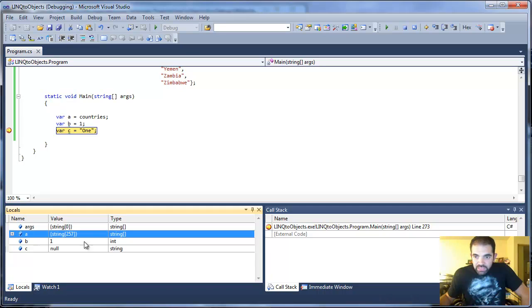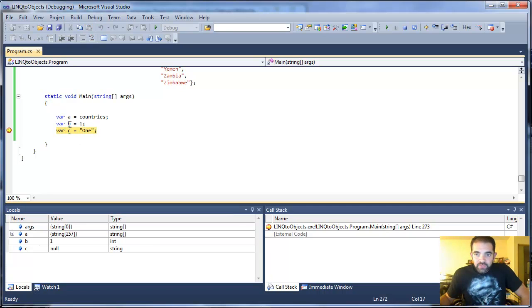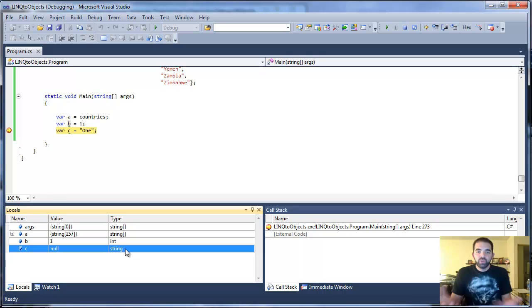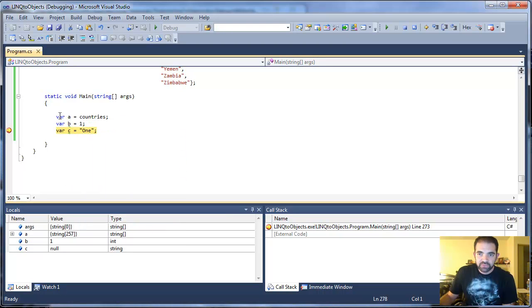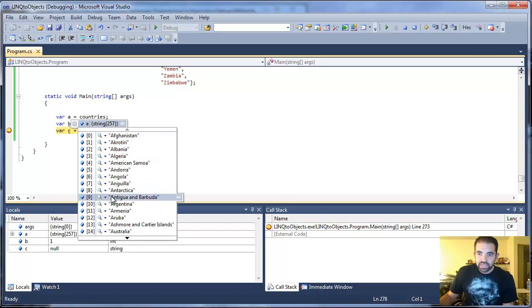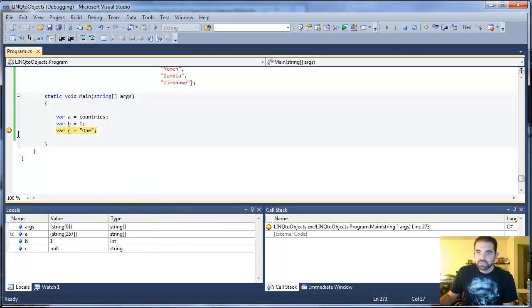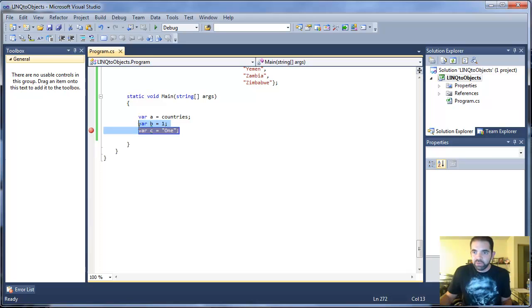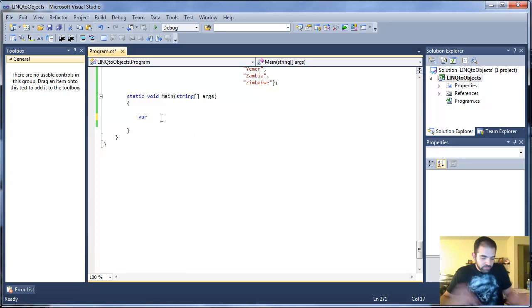You can see that this variable a here is type string array. Variable b here is an integer, and variable c is a string. So the .NET framework made a decision of what those types should be based on the values that I enter inside that object. And so at this point, you can see that my var a, which is an array of strings, equals my countries array in there. So let's go ahead and get back to LINQ. I just want to make sure that you understand that part, because we're going to use this. So I'm going to create a variable c in here. I just want to name it c because it's going to have a list of countries.